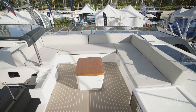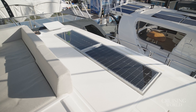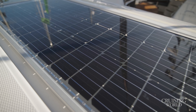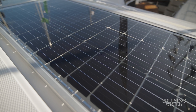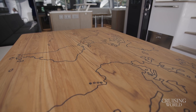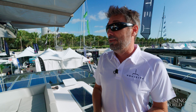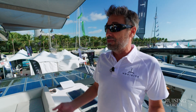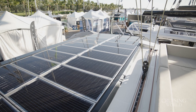Here we are on the top deck where it all happens. I'm looking at a lot of solar panels here. The 60 Solar Sail is really rife with green technology. What does that mean in terms of real-world cruising? All the boats we built, we built for cruisers that are full-time liveaboards or sailing around the world. We learned what you would need when you live on board full-time, and energy is just never enough — that's why we designed the boat around having enough solar panels.